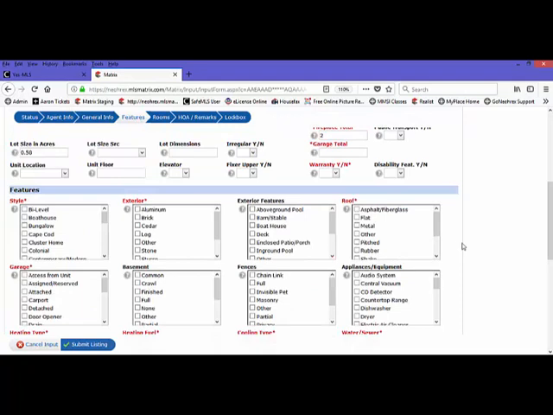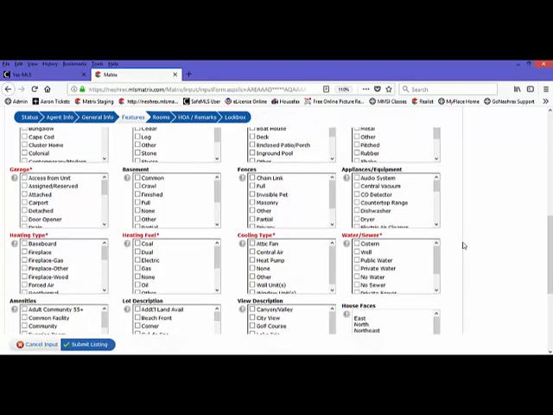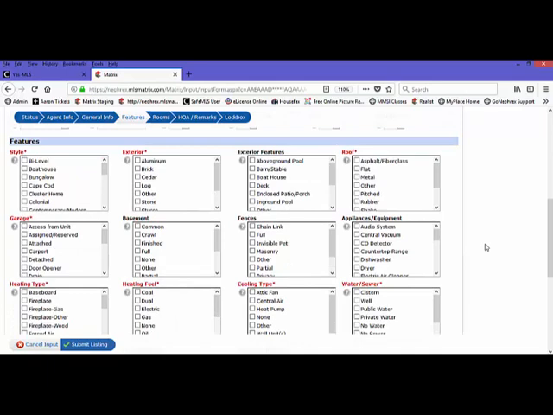As we move through the screen, notice you have some features that are required and some are not. With these required fields, a few of them have limitations. For example, style, you can only choose 3 different styles. It's important to remember that many people will search on fields even if the entry on listing input is not required. So we again encourage you to fill in all fields that apply so that you get the most hits on your listing. Let's next go to the Rooms tab.